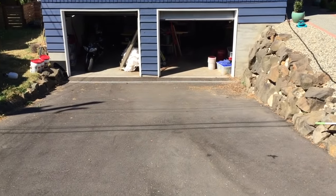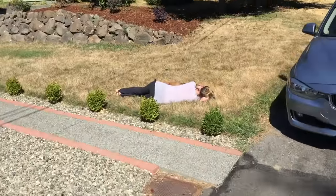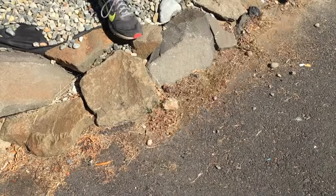If you have an asphalt driveway, this is something you have to do every year or every two years, because otherwise it's gonna look like this — and no one wants that. Of course it always starts with a sorry-looking asphalt driveway, and I was hoping for some help on this project, but my wife is attending to the newest member of our family. Everyone say hi to Kona. There will be videos in the future with Kona, trust me.